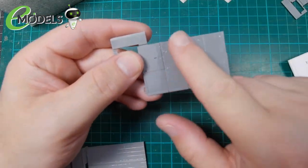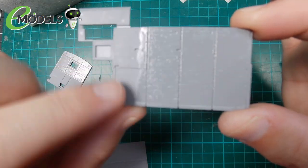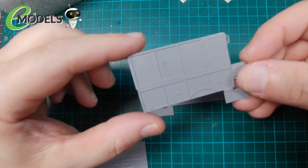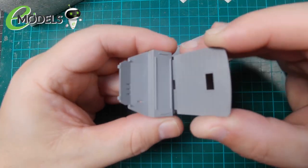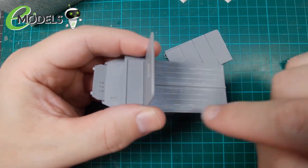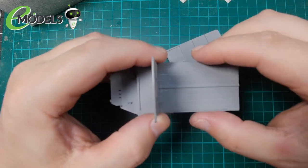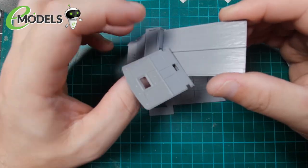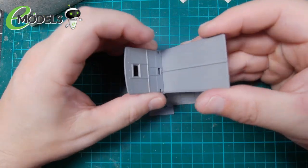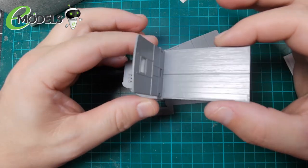OK folks, this is now dry and we can see the wood effect. All we're going to need to do is finish this panel, do the outsides of all these panels, and then we can get this all put together. I'm thinking I may very well build this part up separately so I can spray the inside and show off as much of this wood effect as possible. I'll probably make it so the top can be taken off and removed so you can take a peek inside. So far there's been nothing overtly difficult. I'm going to get on off camera, get all this wood effect done, and get it all put together.